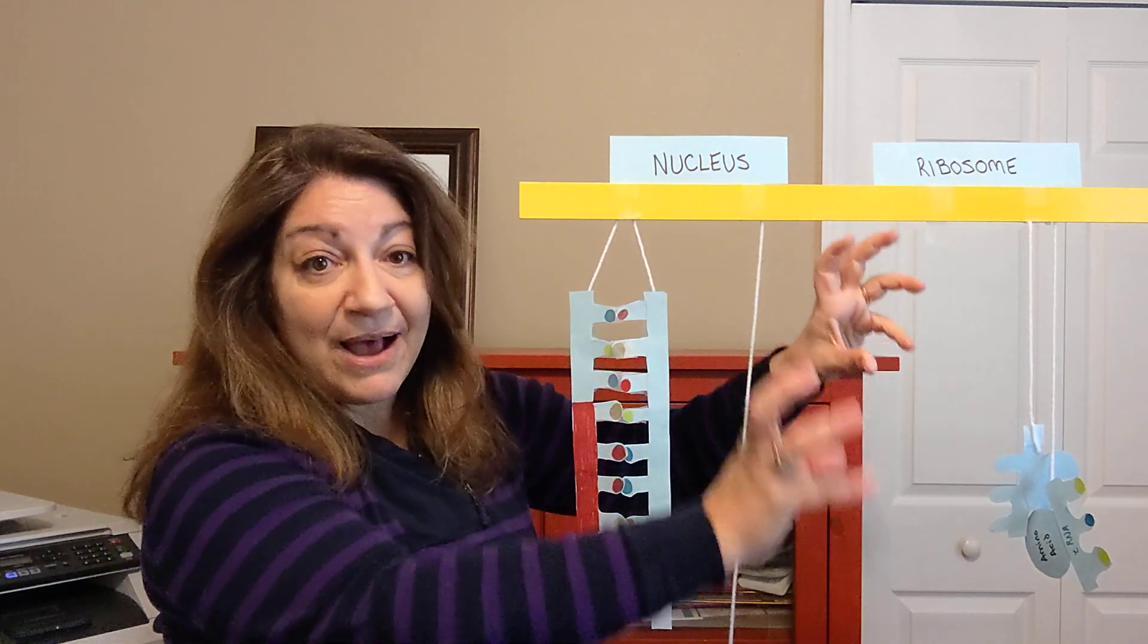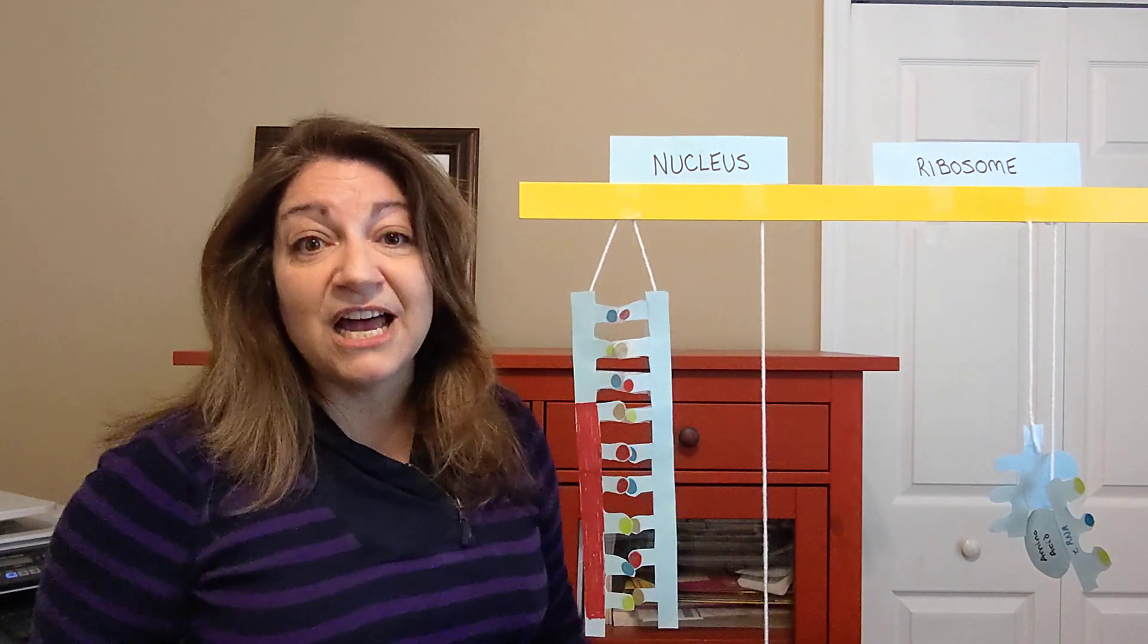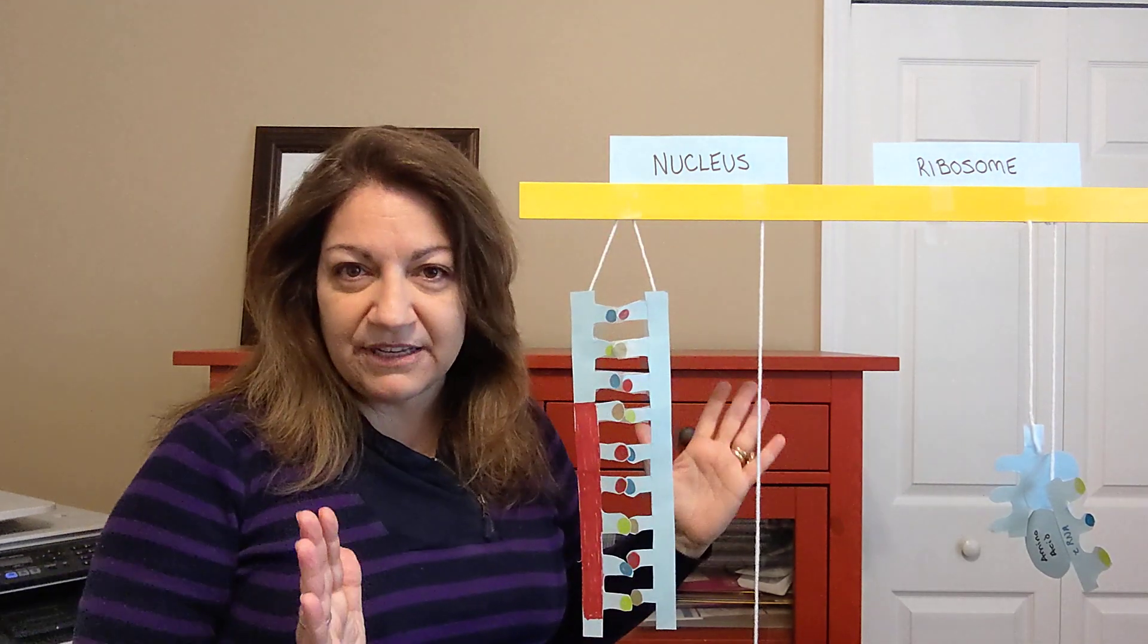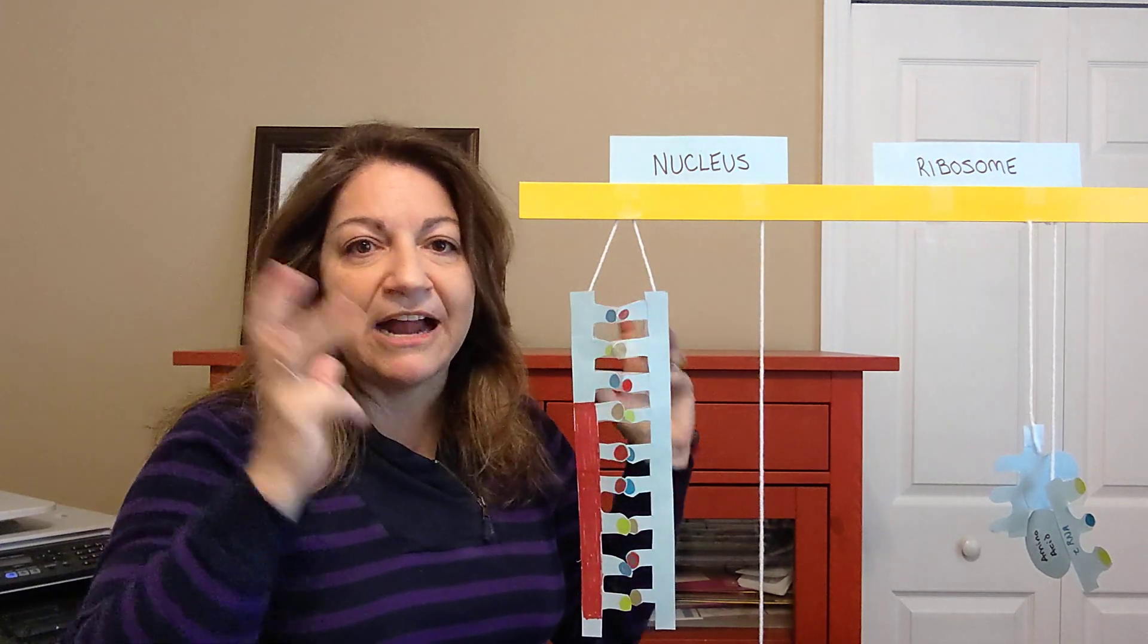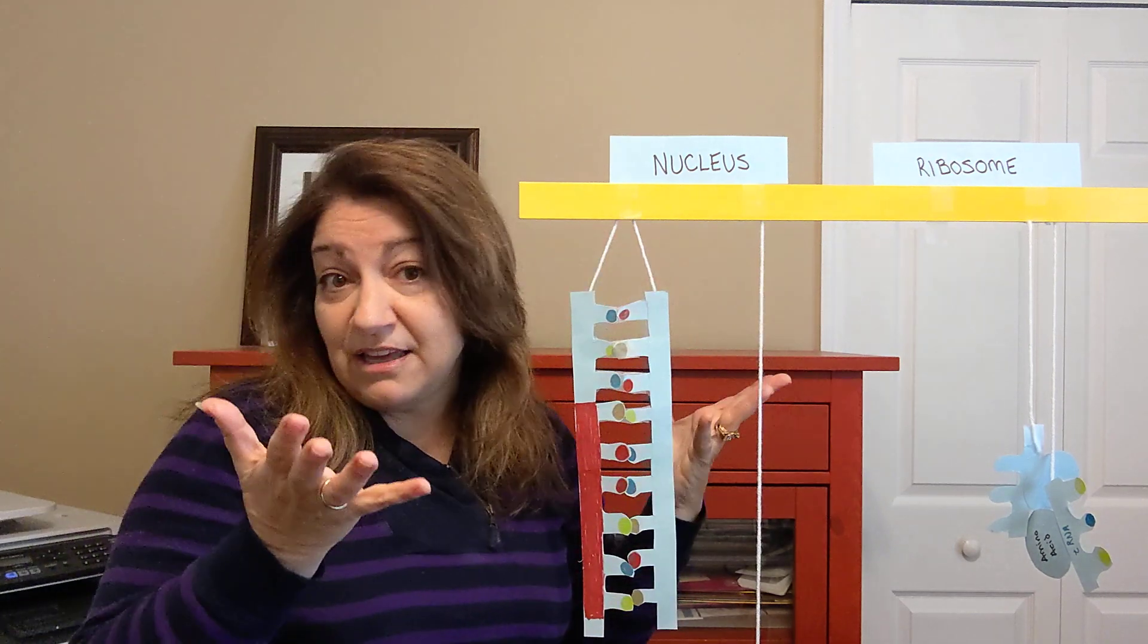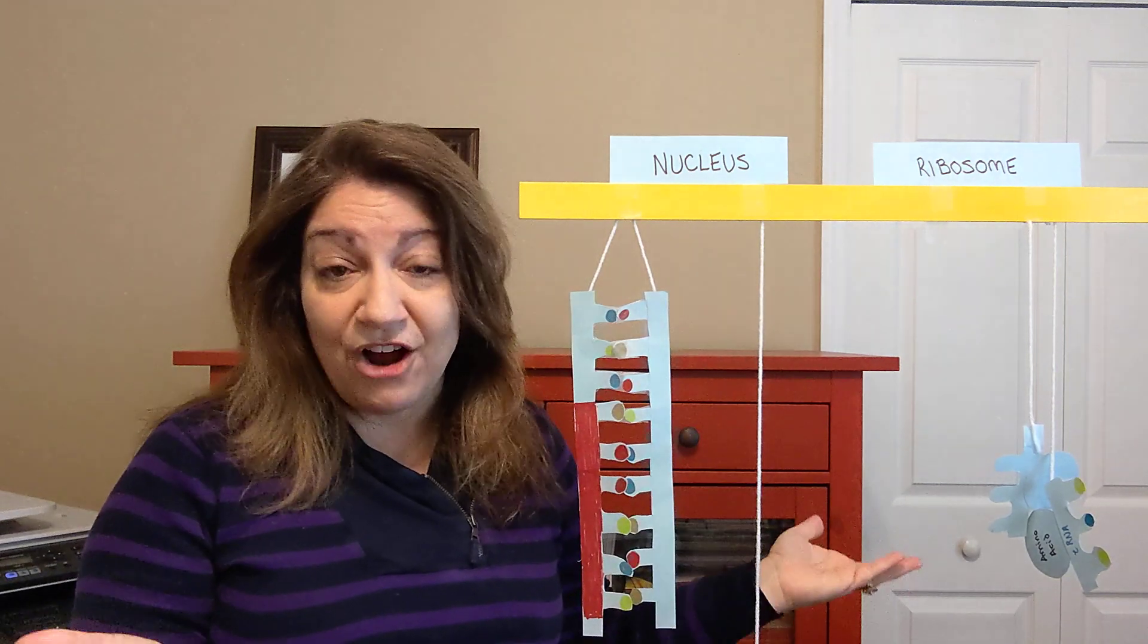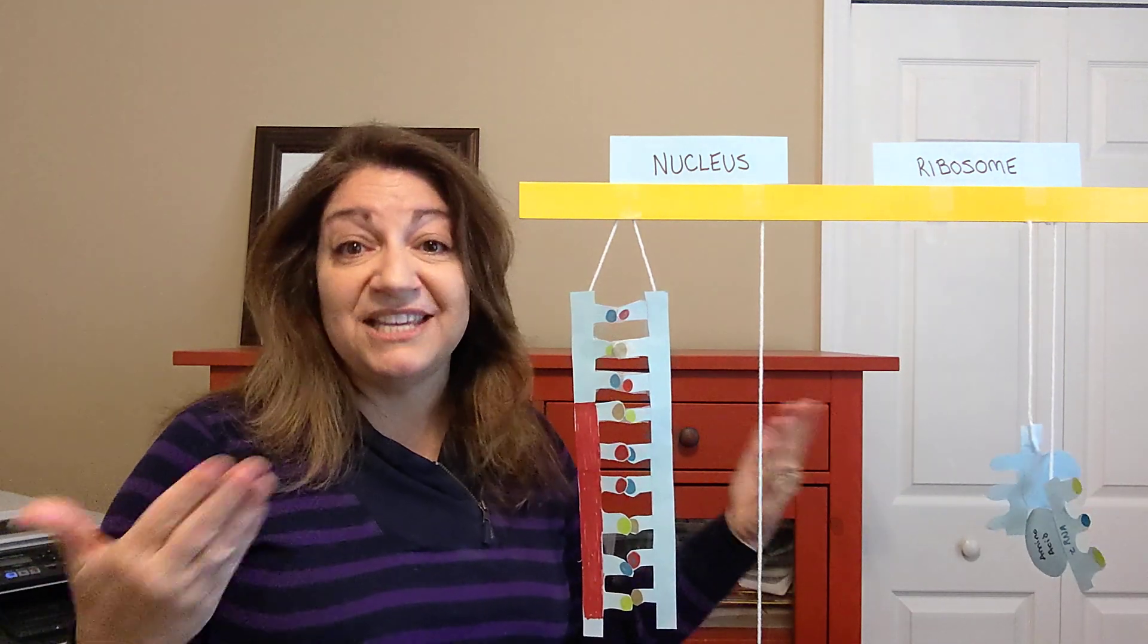So the cell now has a protein, and it does whatever it does with that protein. In the case of the spike protein, pops it outside of itself on the outside, because this spike protein is located on the outside shell of a virus. It's not located on the inside, it's located on the outside. It's not part of the viral instructions. It's just a protein, a coating, if you will, of that virus. And so it takes that protein, it pops it outside, your body recognizes it as foreign, and fights it off. And so then you are more prepared to fight it off when you see it again.